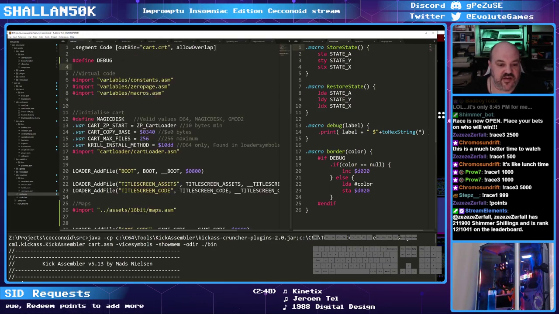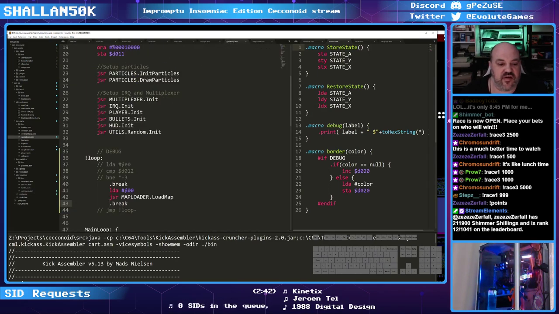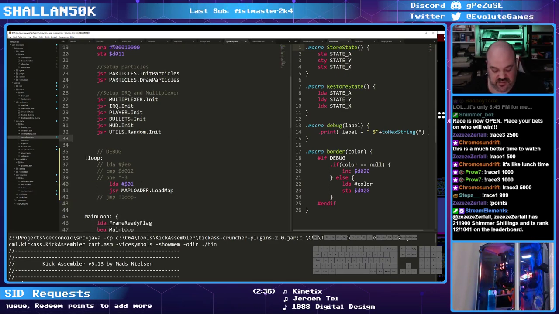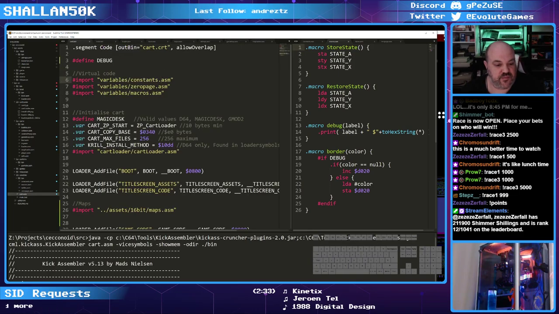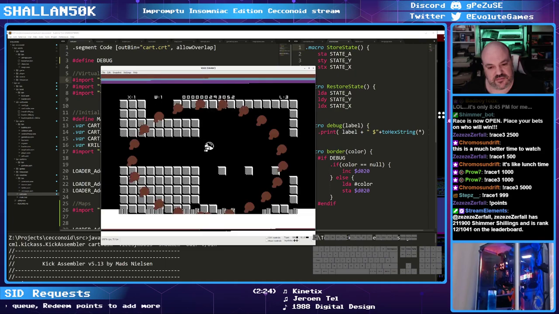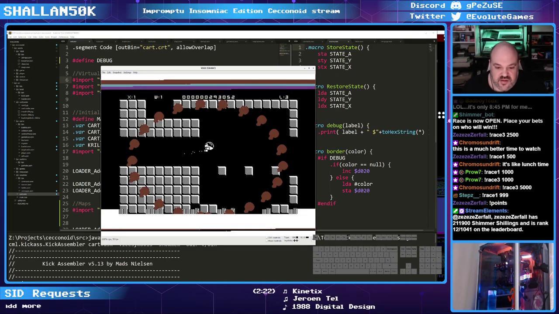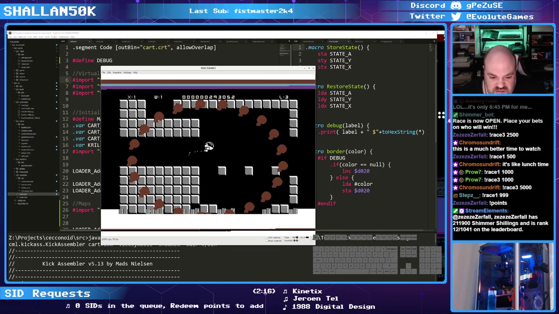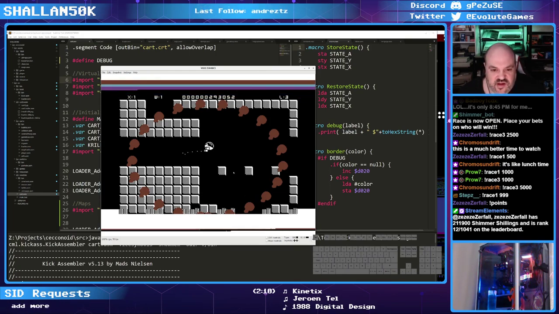So let's give this a little test by trying to load the other screen in. So we had another screen that we loaded in. So let's get rid of the breaks. Just try loading a different map in and see what happens. Boom. There's a little bit of corruption down here. I'm not sure what's going on there. I don't know if it's just copying the data wrong or something, but we can take a look at that tomorrow. Oh no, I know what's going on here.